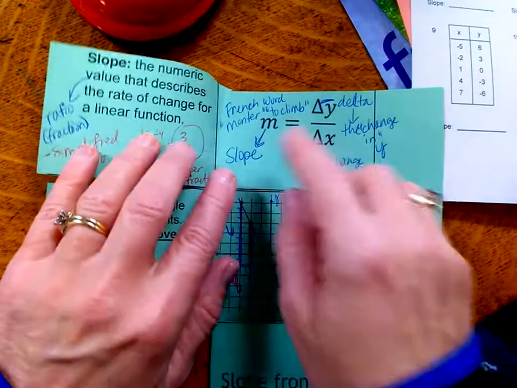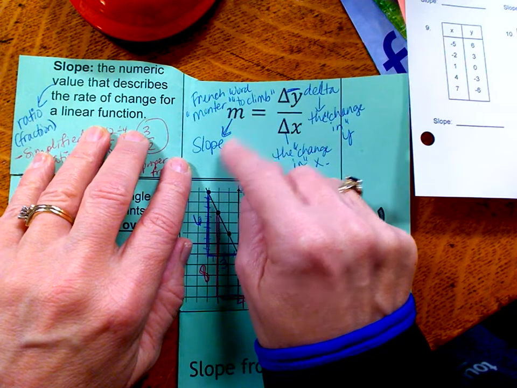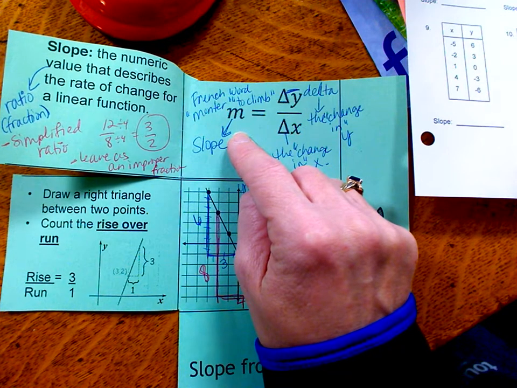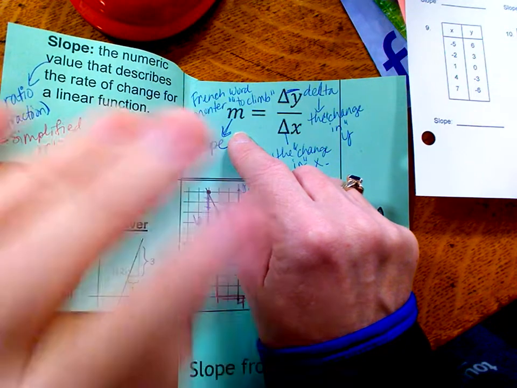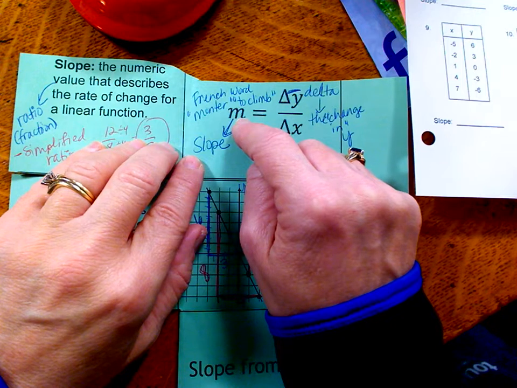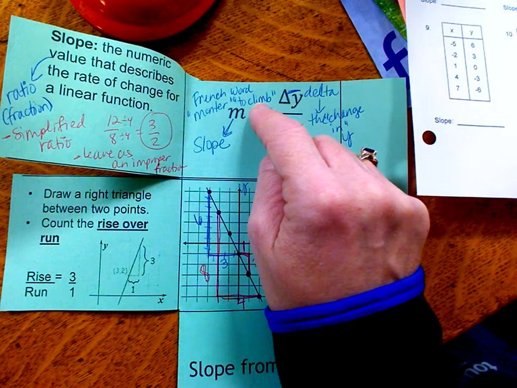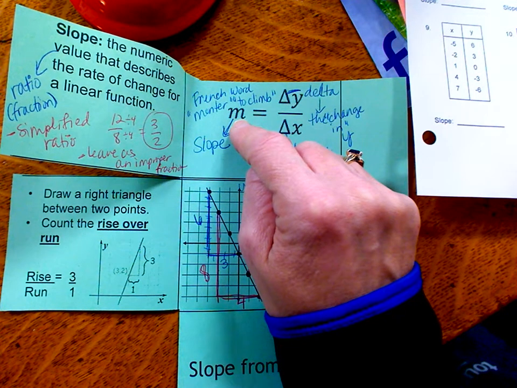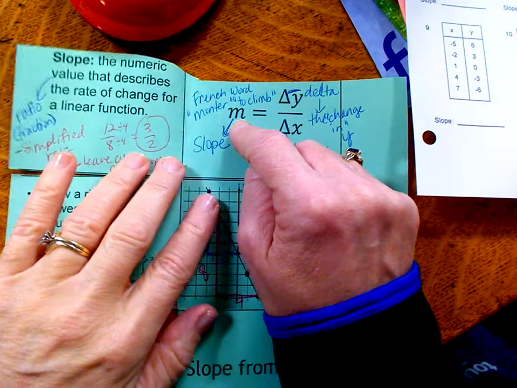Okay, slope. The letter M is used to represent slope. And it drove me crazy, and I always wondered as a kid, and even today in my adult life, why do they pick certain letters or symbols to represent it? Well, doing some research, they believe, it's not proven, but there's a huge belief, that M comes from the French word monter, I hope I'm pronouncing it right, which means to climb. So that M, when you see it in an equation, is going to represent slope and how the y's are changing over the x.